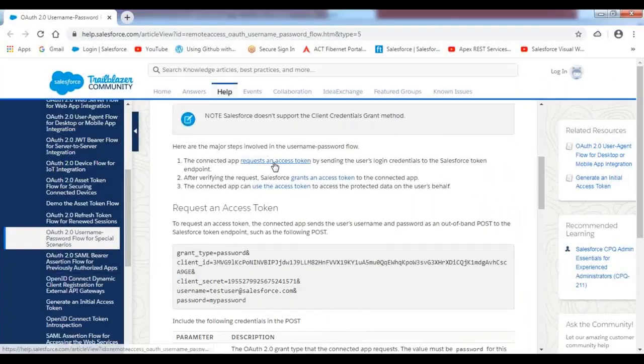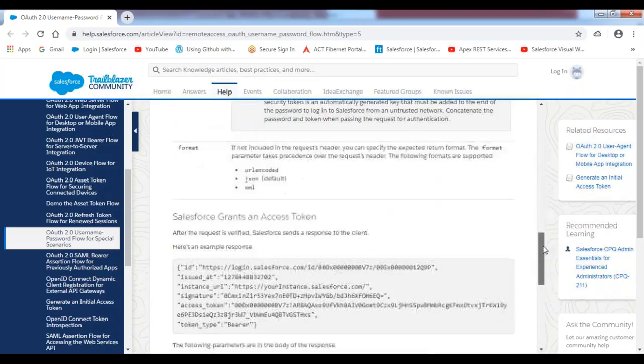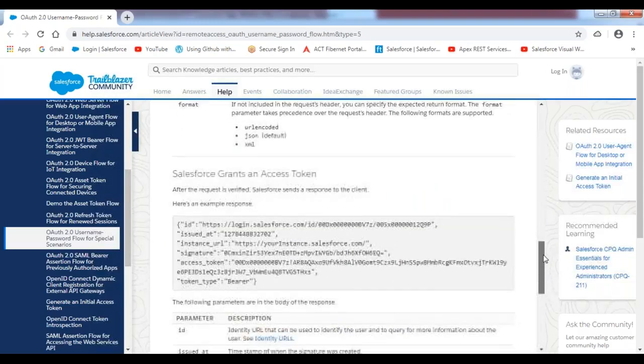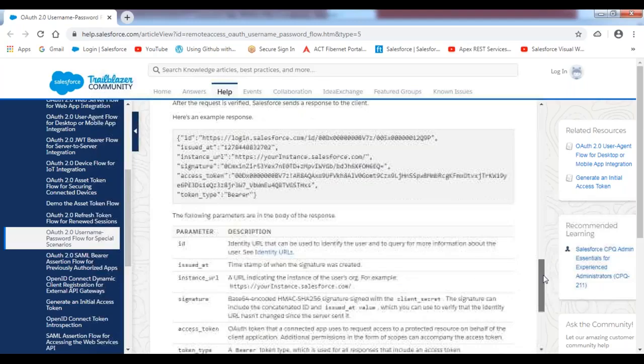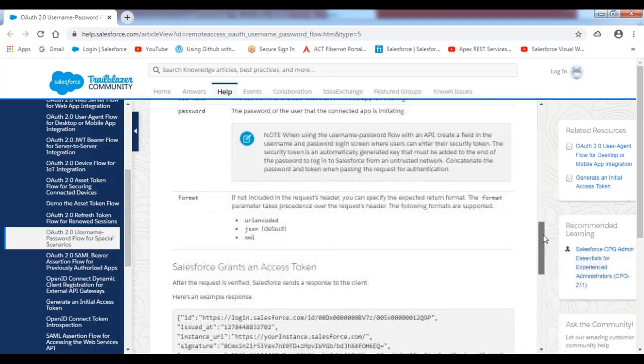In order to get an access token, we have to use a URL. Let me give that authorization server URL to get the access token.